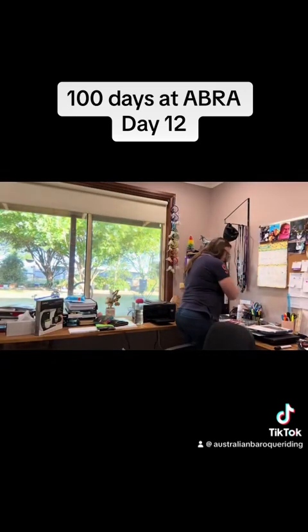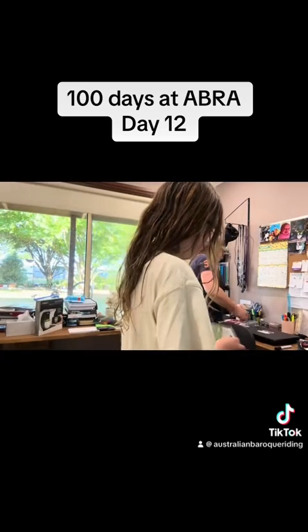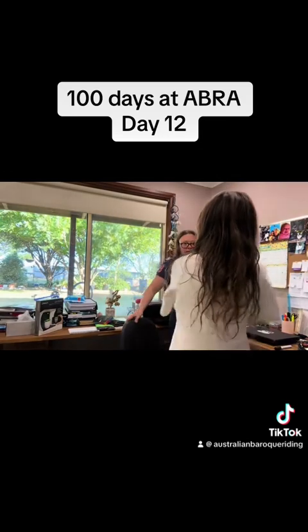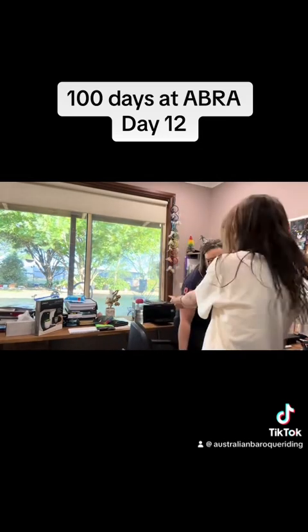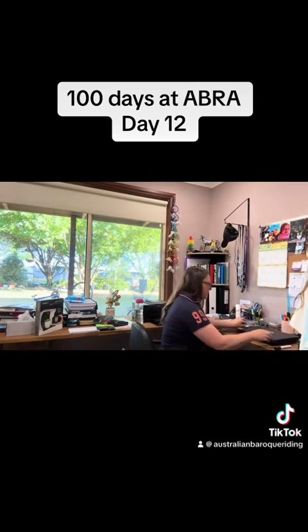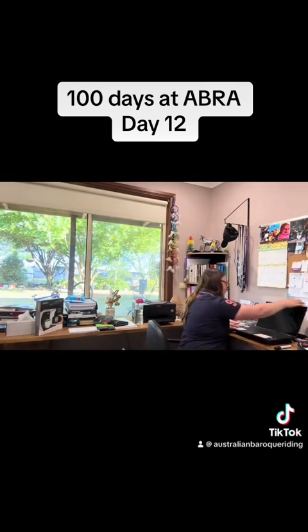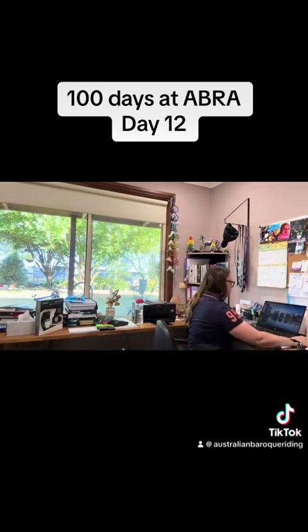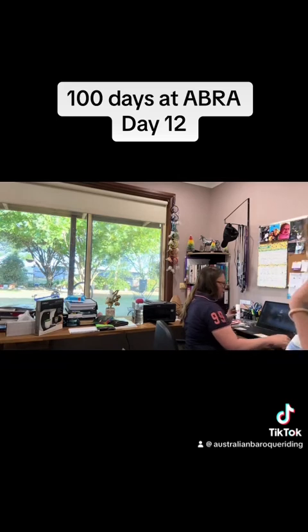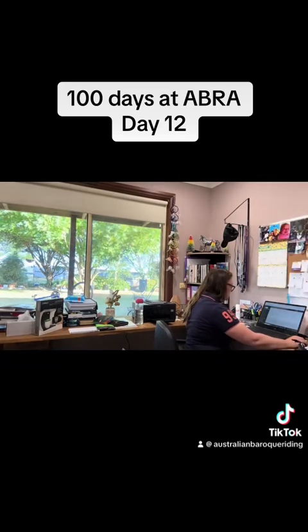Let's see if we've got printing happening. So we go over here. I'm going to be so excited. Chelsea, you're right in front of the camera, sweetheart. If you could move out of the camera, just pop over either that way or that way. So now I'm opening my laptop. I just want to check if this is printing or not.